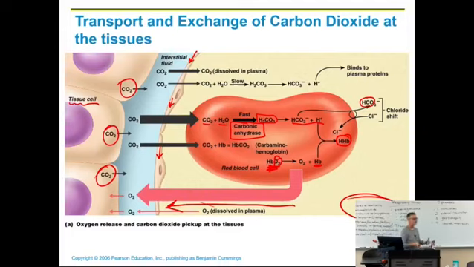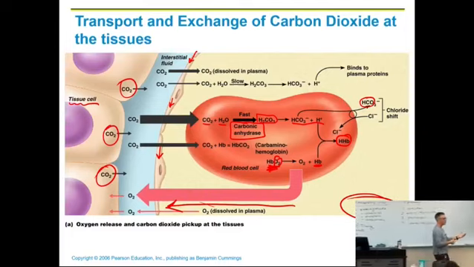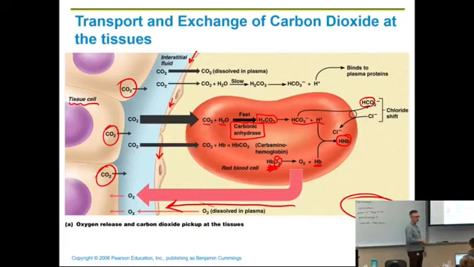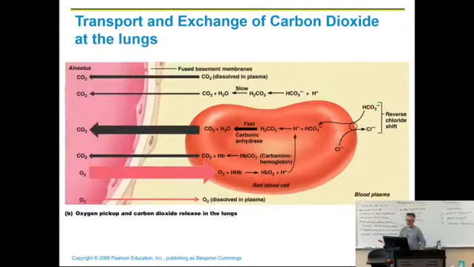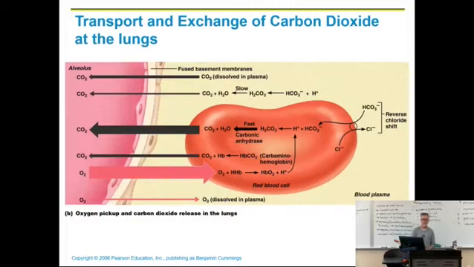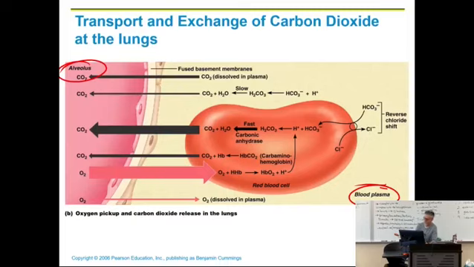That's why we need to be nice and slow. We talked about that in the cardiovascular system. If it was whipping through there, it wouldn't have time to do all this conversion and change before it ended up in a venule and now it's gone. So this is what happens down at the tissue level. This is what happens up at the oxygen. This is external respiration, because it's between the blood in the pulmonary capillaries and the alveolus. So this is an alveolus, and this is the blood in a pulmonary capillary.